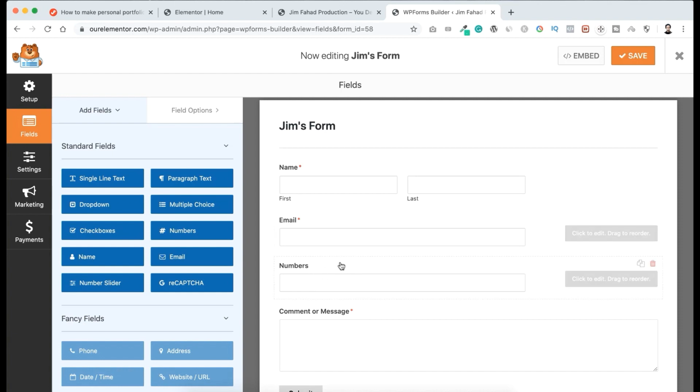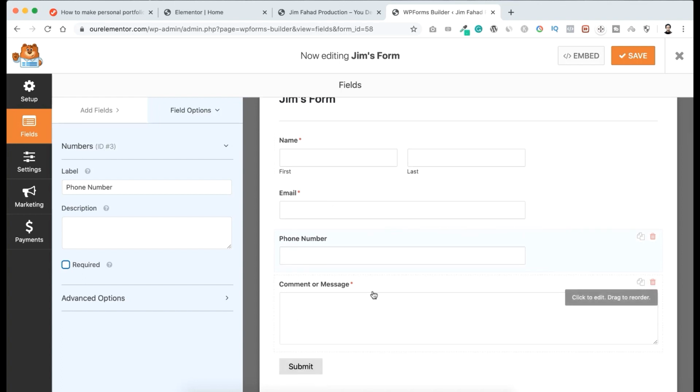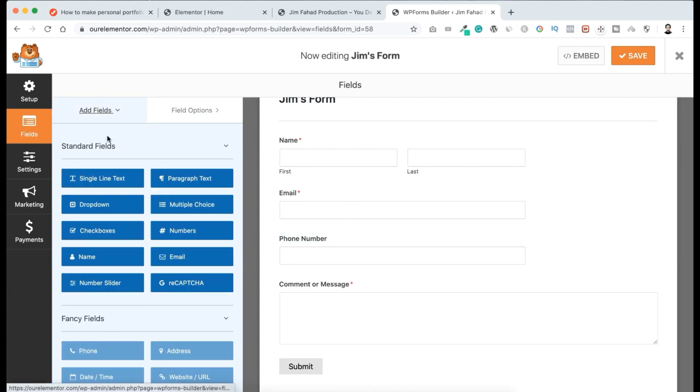And if you wanna change anything inside this number field, just click on it. Then on the left you can change the label of this field, like instead of numbers I want it to say phone number. Also, if you want, you can make it required by checking it, but I think making phone number required is not a good thing, so I'm deselecting this one. You can basically just make the name and email fields required, and you can also make the comment field required. And if you want to add more fields, just click here again, Add Fields, and from there you can add more fields in the right place.